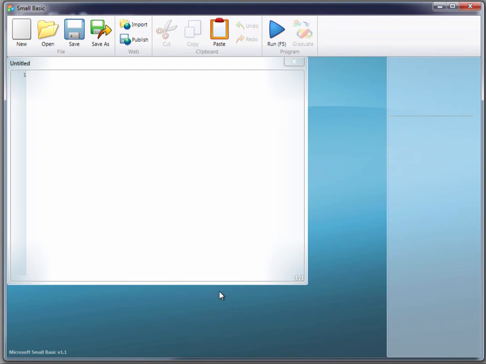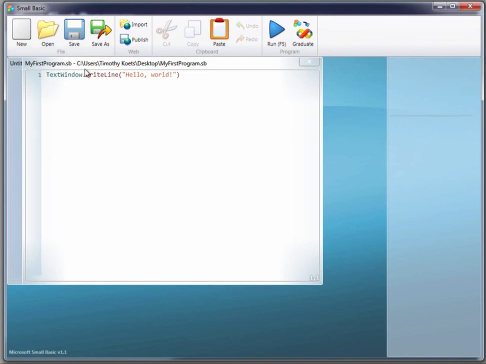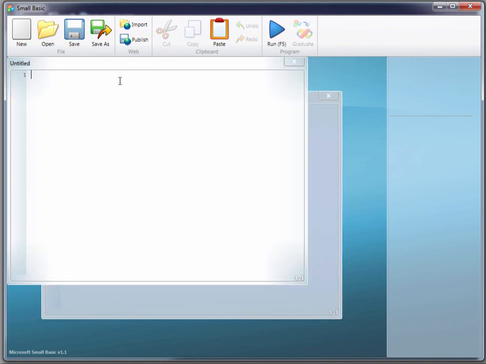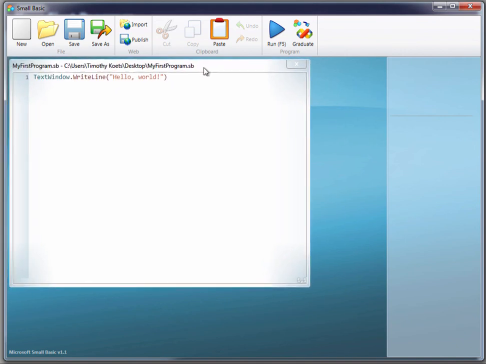Now the next time I open up Small Basic, of course it always comes up looking like this. And if I want to open up that file that I had saved previously, maybe I want to do some more work on it, what I do is I come up here and I select Open. And I find my file, which is right here. I click it, I select Open, and it brings the program up in my environment here. Now, notice at this point, there are two windows in my application, Untitled and my program here. I don't need Untitled at this point, so I can close that window. But it just shows you that you can have more than one program up at the same time. So if you're working on several programs at once, or you just want to bring one up to have it there as a reference, you can do that.